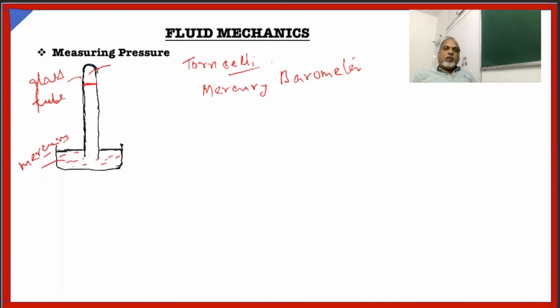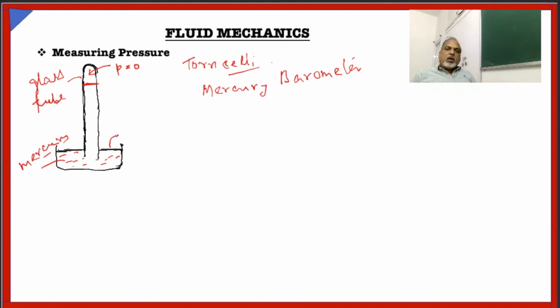Naturally here, what will be here? It will be vacuum here because the mercury was filled here, and now when it is inverted, the mercury level has descended. And here the pressure is basically zero. He found that mercury had descended and stopped at this level.